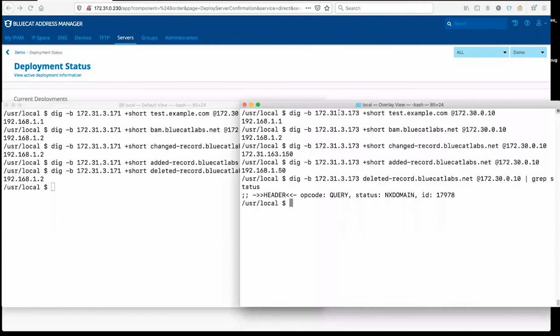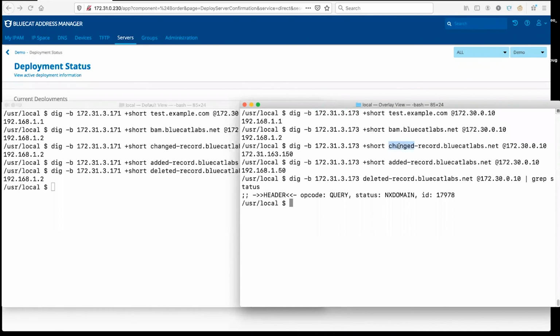So now let's look at the answers that we get from the overlay view. And now our -b flag is set to 172.31.3.173. So these queries are coming from the wireless interface. Now, test.example.com and bam.bluecatlabs.net resolve back to the same IP addresses that they resolved to out of the default view because of that forwarding that we're doing to localhost.